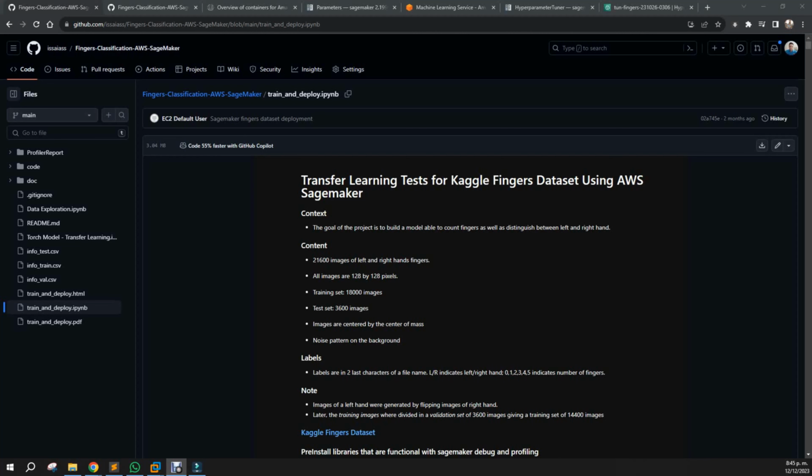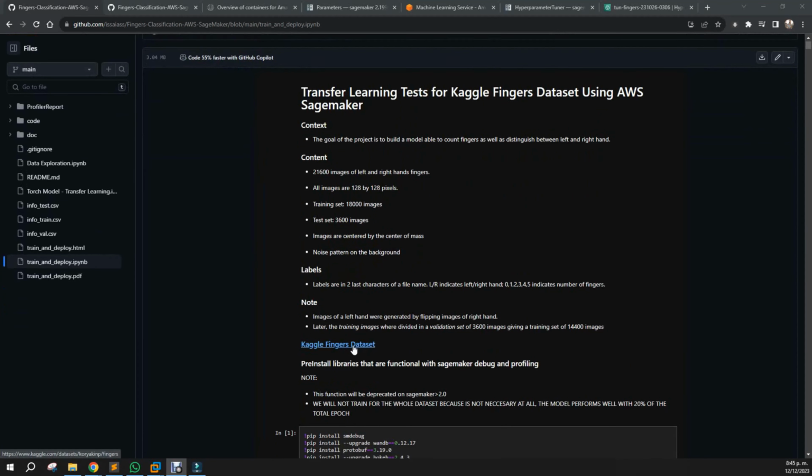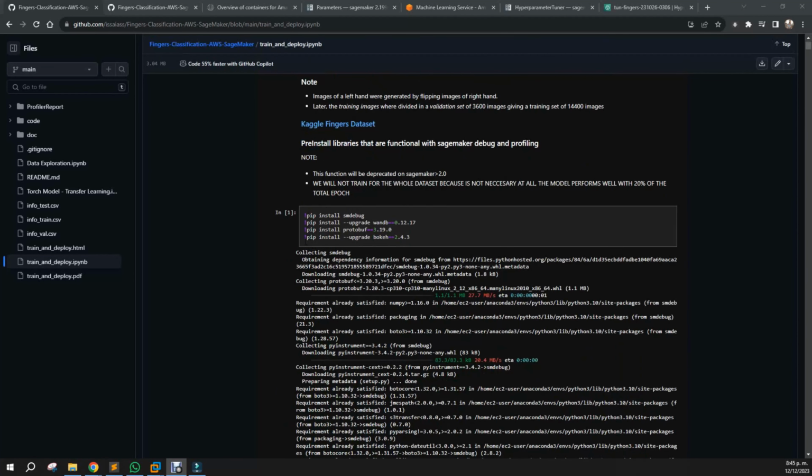So let's get started. We know that we're using the Kaggle fingers dataset and the specification of our dataset. The first thing is to install some libraries. We will use SageMaker debug to debug some information about our training and our model, protobuf, because we need protobuf, and SageMaker 1DB.